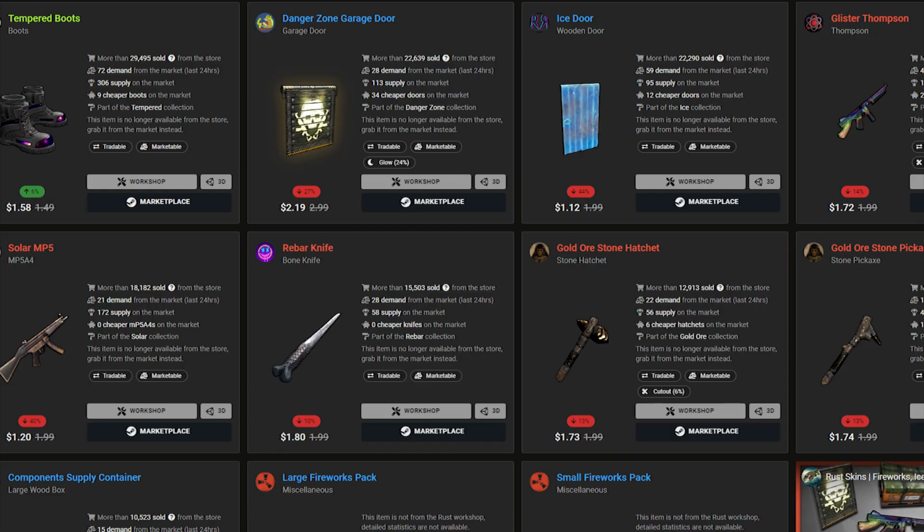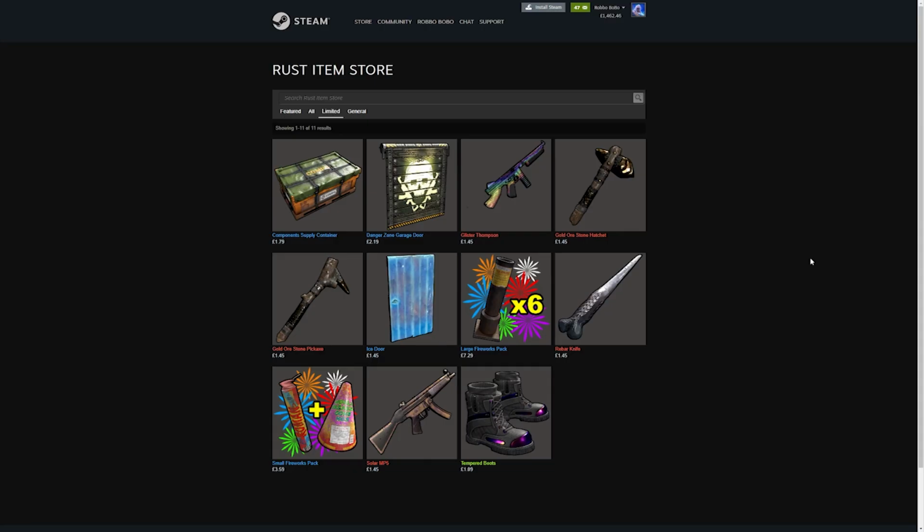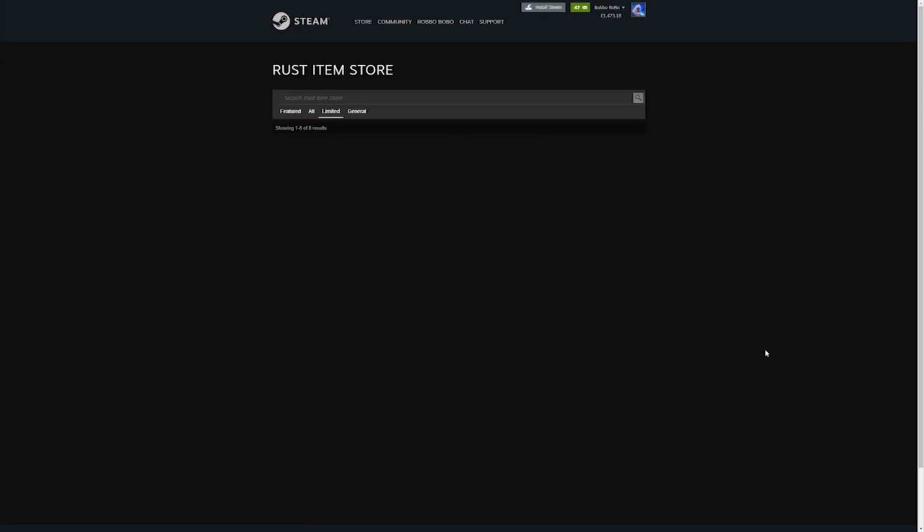So just in case you didn't understand what happened, I had another tab of the previous Rust store whilst on browser. When the Rust store is starting to rotate and change skins, if you refresh the page you will see a blank page on the limited section. There is nothing wrong, the skins from the past week have been removed and the new batch is being loaded in. This will take about 10 minutes for it to happen.